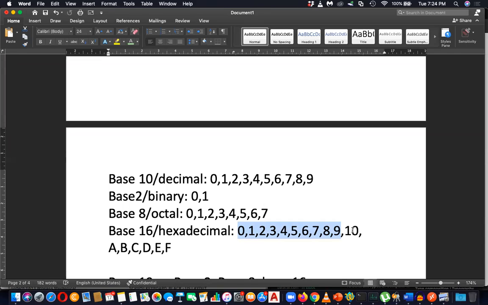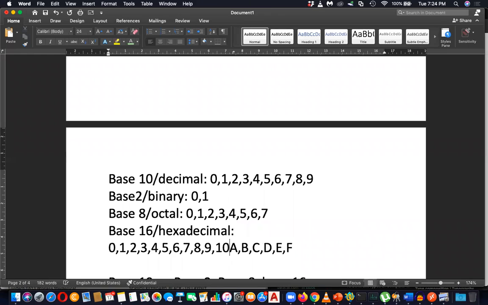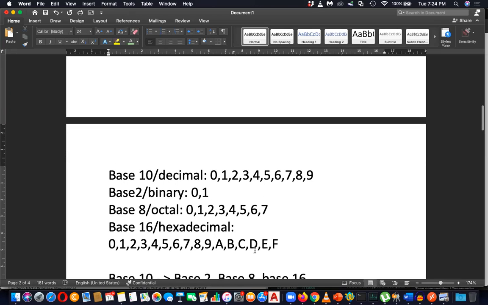But if it is 10, I'm using 1 and 0 again, which is not unique. To make this unique, we are using A to F.